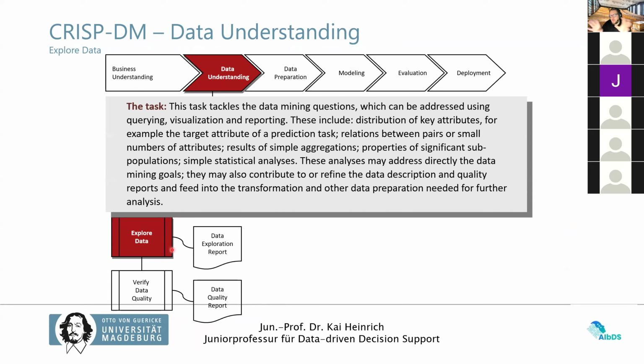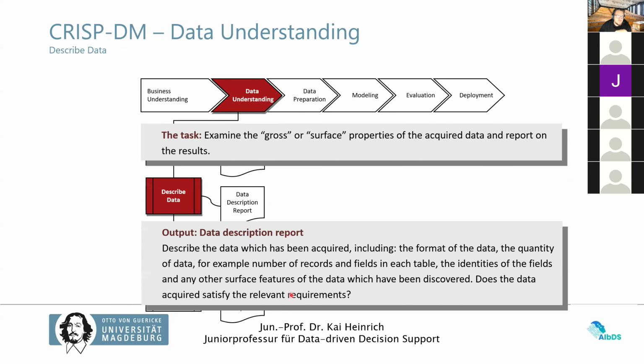You don't necessarily have to distinguish them. It might be okay that we say this is more like constructing the table, having the format of the data, the quantity of data. So this is more like meta information usually. This is, for example, what kind of columns do I have?